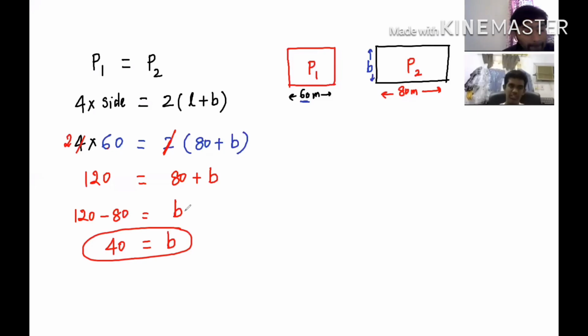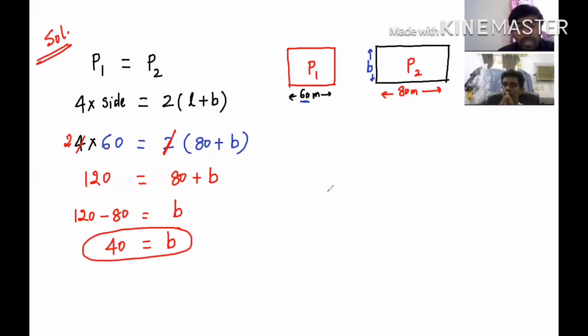But can we do it this way? First get the perimeter 240, which is 2 into L plus B, then why can't we divide 240 by 2? No, we have to write in a proper way. Whatever the question gives, we write it first. I told it wrong: 240, and then we divide by 2, and then subtract 80.